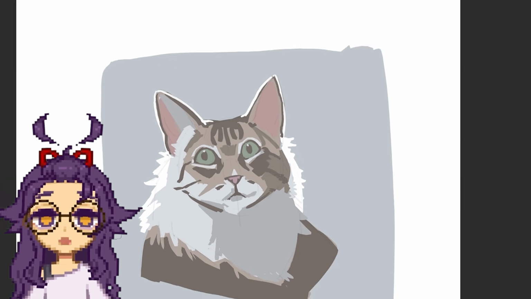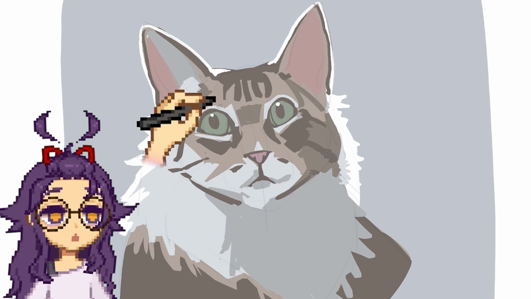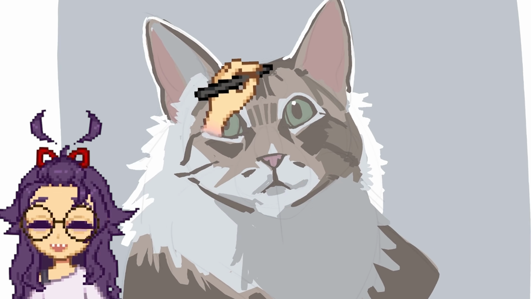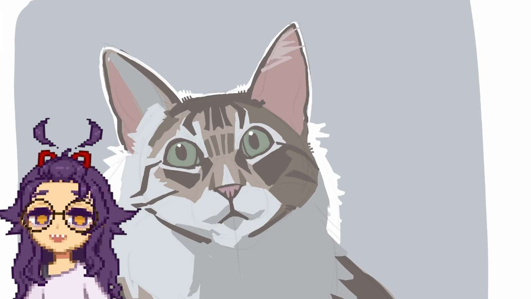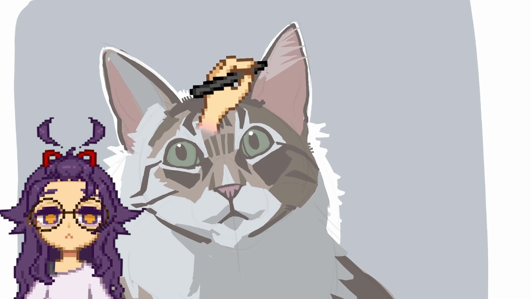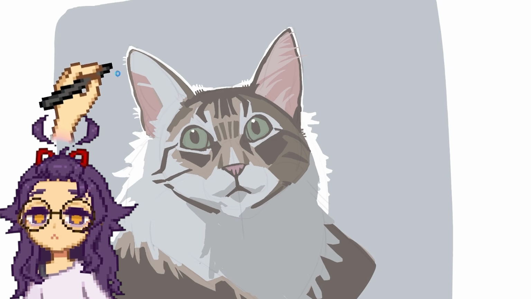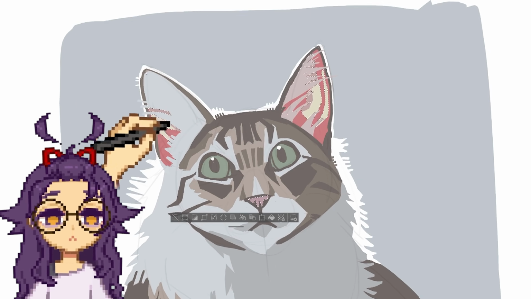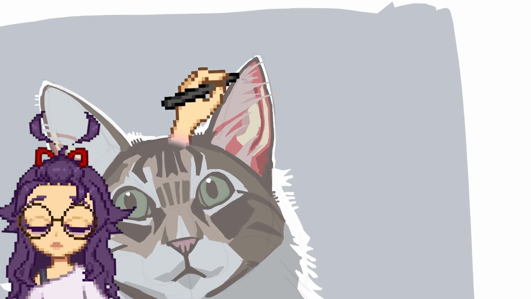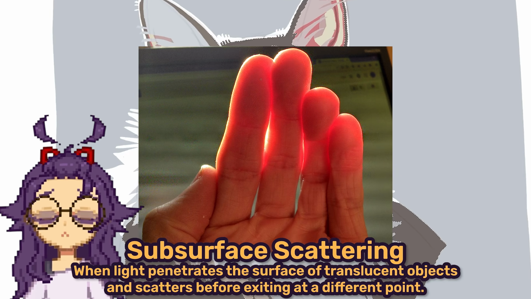I try to use big, simple geometric shapes for this initially, but while I'm doing this, I realize that these actually look kind of cool, so I try to keep these stylized shapes while I continue to clean it up. But when drawing this, I wanted to think about the most important thing I wanted to express with this illustration, which was this absolutely beautiful rim light shining on Meatball's fur and through his ears. I wanted to capture that subsurface scattering properly and really make it glow.